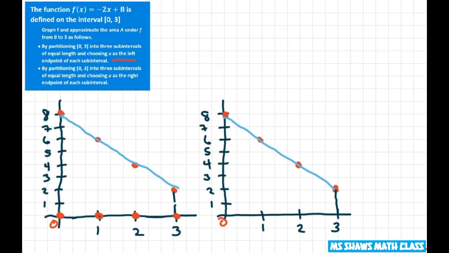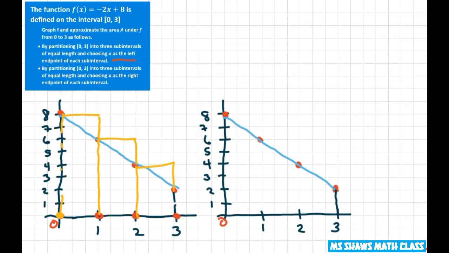So to draw this, we start at 0, you go up to the 8, then you cross over to the 1. All right, and then from 1, you go up to 6, cross over to the 2. All right, and then for the 2, you go up to the 4, and then draw over to the 3.